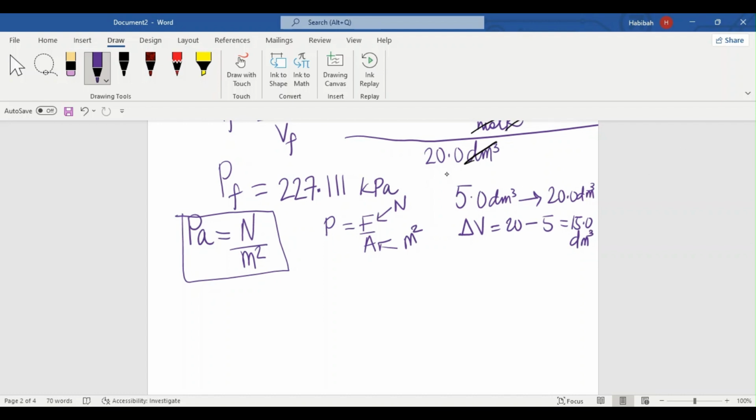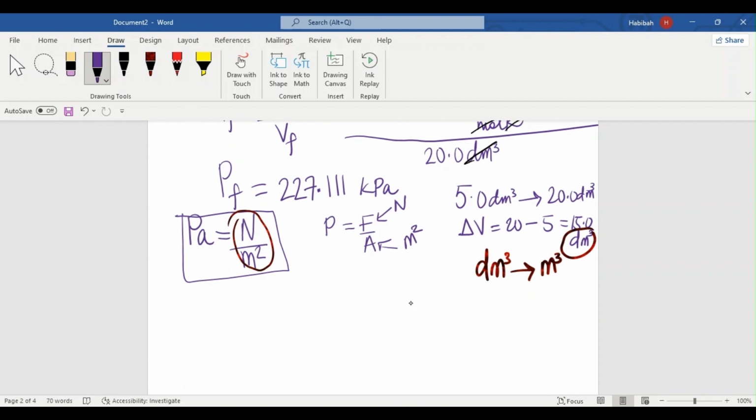We cannot solve when our parameters or our information is not in the proper units, because we're not going to be able to properly multiply and get the correct answer. So what you're going to do now is we know what this is, right? We know this one right here. We also know this is dm cubed. We're going to go from dm cubed to meter cubed in order for us to work with this and for us to properly succeed. You're going to see the value of all of this at the end of the day.